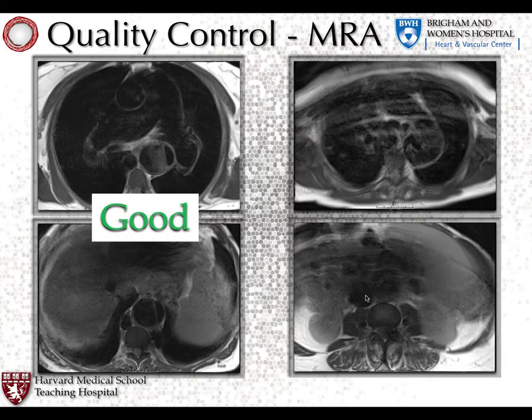Here's an example of a bad quality MR, for a couple of reasons. We do see a fair amount of motion in the vessel itself, but we also see motion that's matched to the chest wall, so that's breathing motion. If you don't have a patient that's a good breath holder, or can't tolerate the exam, they're not going to be a good candidate for MRA.